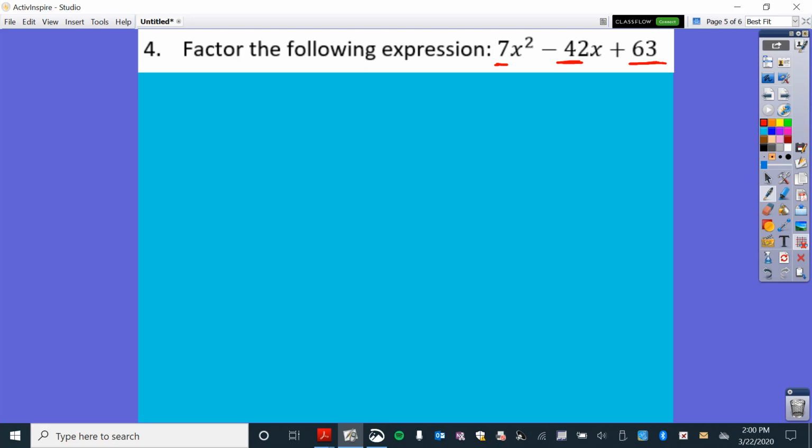So what they did is they're going to pull out the 7, and they're going to then divide every number by 7. So 7 divided by 7 is just 1. So you have your x squared. Negative 42, so this number here, divided by your GCF of 7 gives you a negative 6x. And your last number, 63, divided by 7 just gives you a plus 9. So all they did was they just pulled out a GCF. And so what they're going to do is they're just going to factor this here. It makes your life a little bit easier with smaller numbers, right? This doesn't work for every problem. This problem it does because all of these numbers up top have a greatest common factor.